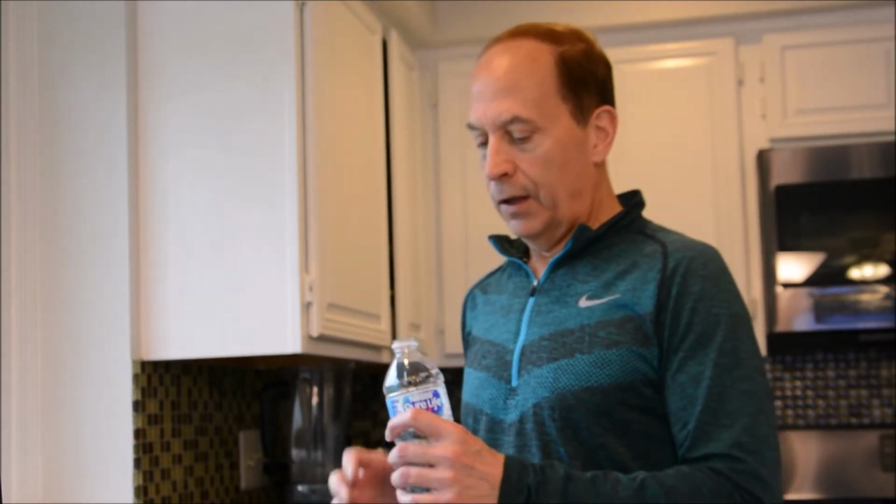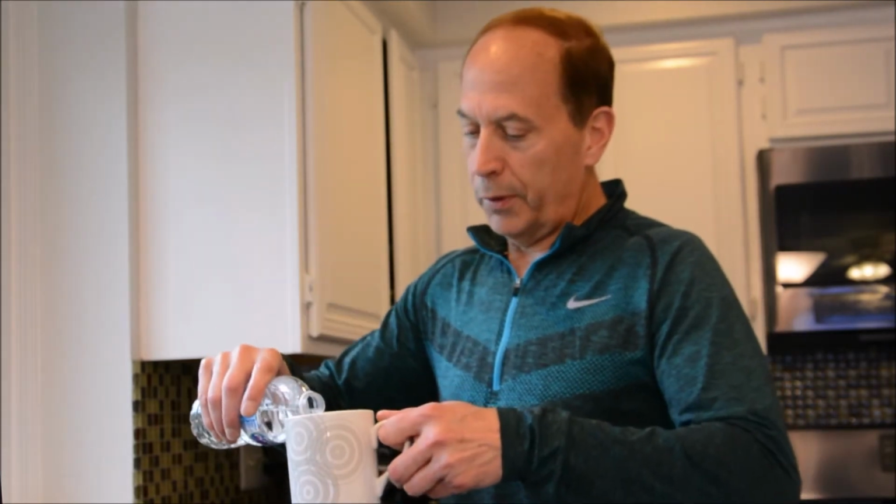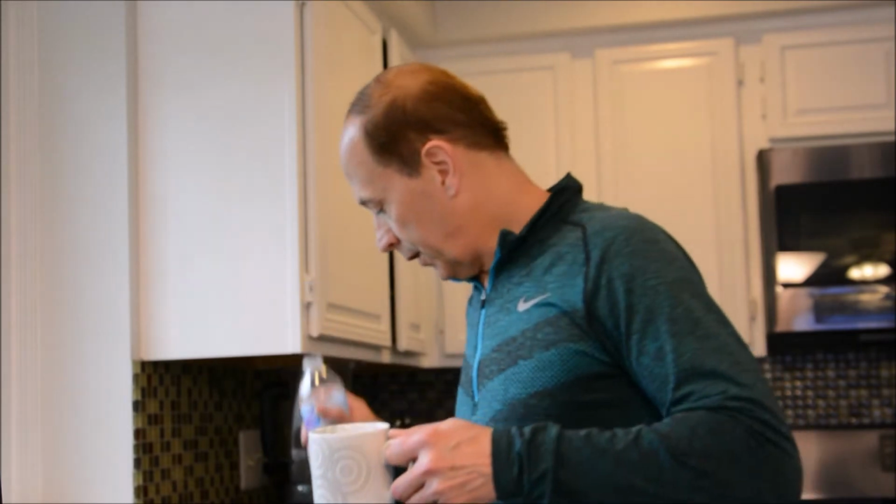So what I'm going to do is make the matcha tea right now. One ingredient I forgot to throw up there is I do use star anise as well, and I'll heat that up first. And the reason why I do that is that it helps with digestive issues. And so I think that star anise just adds another benefit to the tea. I'm using filtered water, and unfortunately my refrigerator is broken because usually I just get it from there. But I'm going to use bottled water today, and I'm just going to pour it in a cup. So I just pour a little bit of water in the cup, right there, like that.